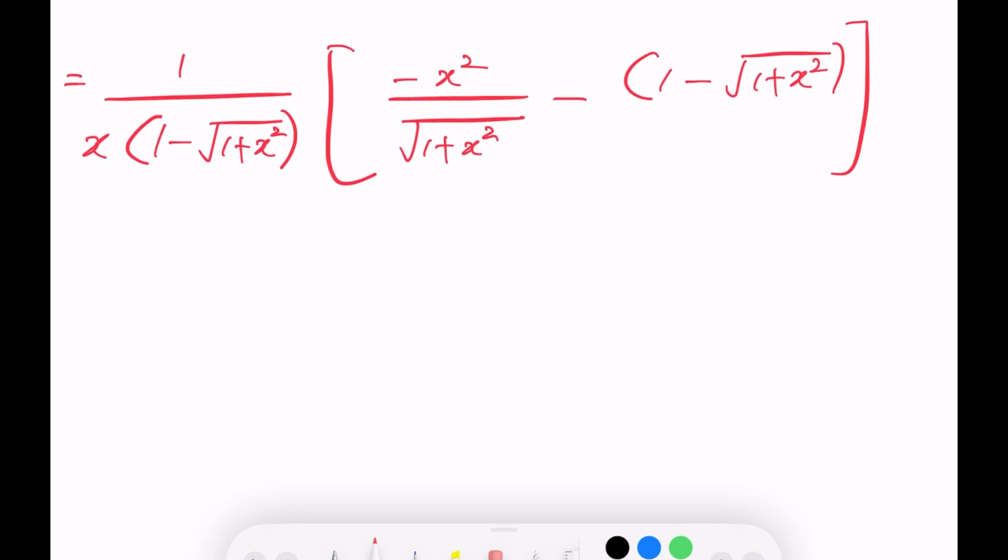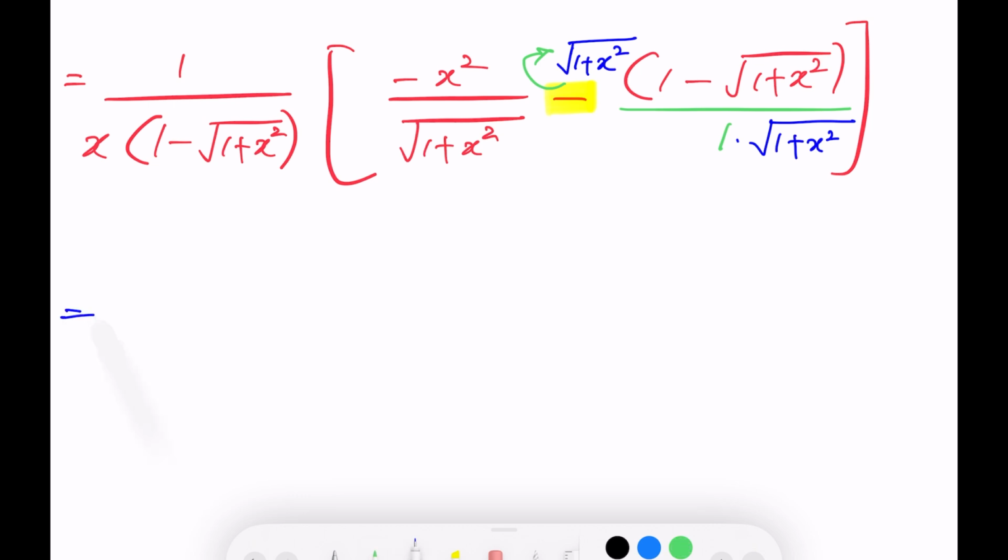When we do some further simplifications, I can assume that this term also has a 1 in the denominator. I need to convert that into a common denominator, which means top and bottom of that term should be multiplied by this other denominator, which is square root 1 plus x squared. I need to multiply both top and bottom by that. Let me write it like that. Do not forget to distribute this negative symbol. That is valid for this term. Now we will do the simplification.